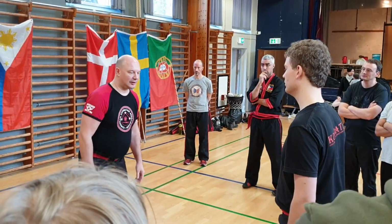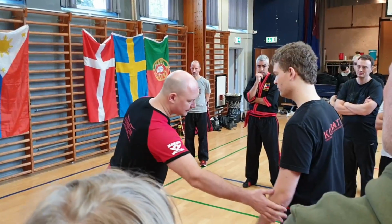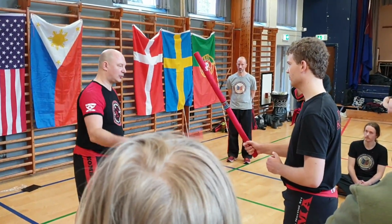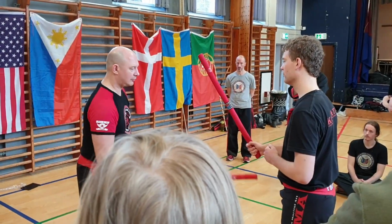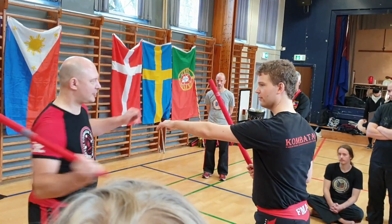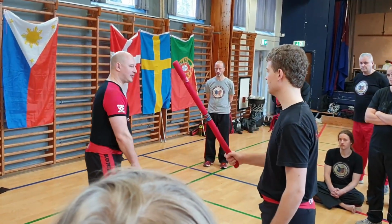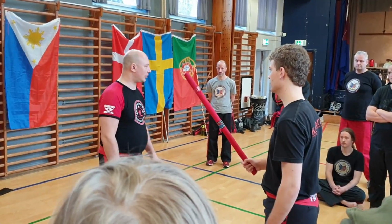Okay. So scoring, if we look at that. We can start just by hitting. What we can do is hit almost all parts of the front side of the body, apart from the throat and the groin. So I can get a really good rib smash here, for example, if I get the chance. Or I can go on the hand, or on the biceps, and I can get a really good knee shot, for example. So those things are allowed.